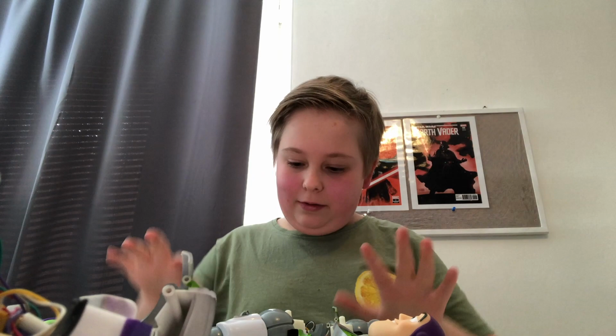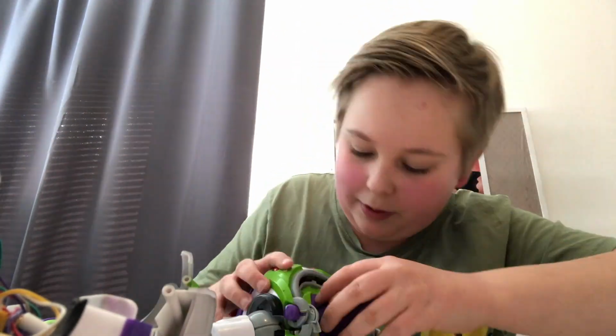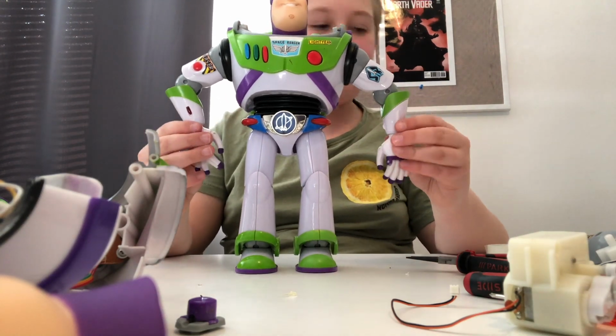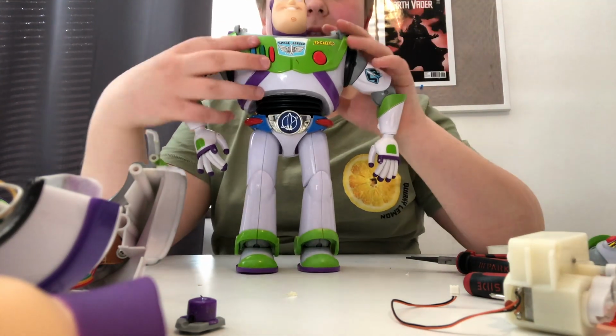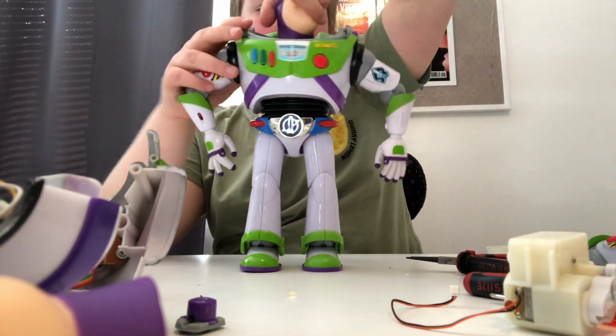So now let's place everything back in its place. So his screws are now screwed and the end result is just amazing. So he has a much better speaker now. He sounds a lot better. To infinity and beyond. He still works.